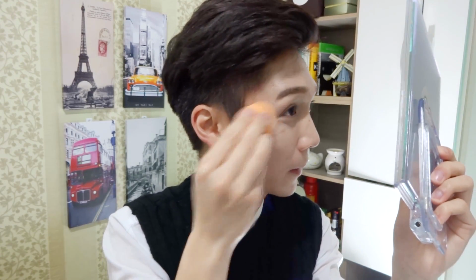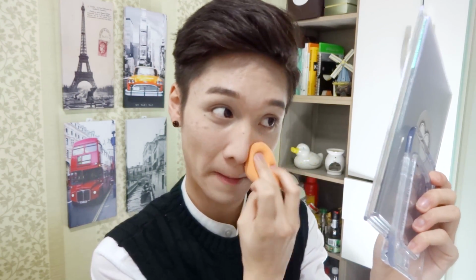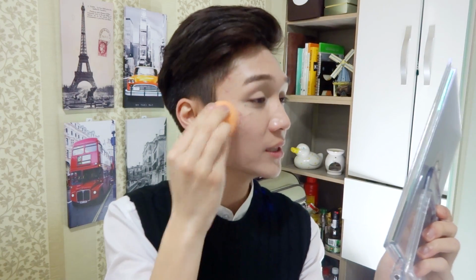I'm gonna be late, I can already tell. I'm supposed to meet my friend at Yongsan, yeah, at like around 10:50. I'm supposed to leave my house around 10 minutes before the train comes, so that I make it in time. But I might be a little late.